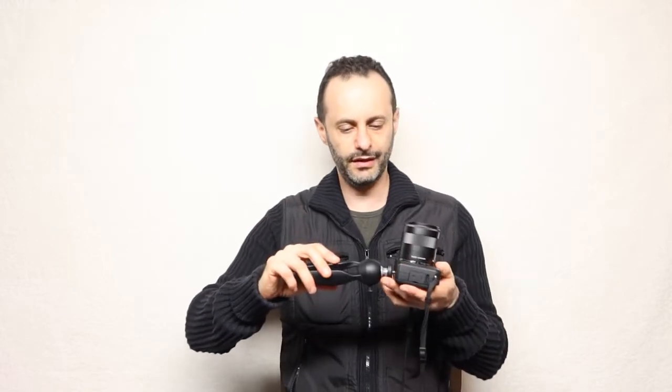Now, one of the most really essential, important things for you is to have some kind of a tripod. I'm a big fan of tripods. I'm a fan of big, small, and every kind of size. But the smaller the tripod, the better it is, in my opinion. Why? Because you can take it to more places. You're more likely to take it with you than not take it at all. Big tripods, the biggest problem with it, you forget them and you don't take them.